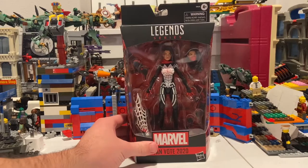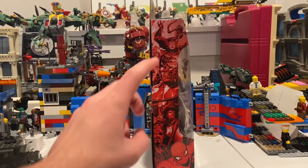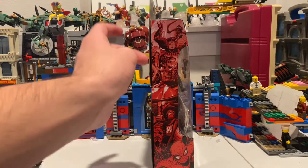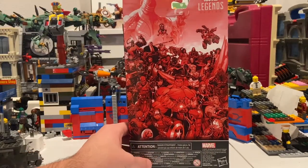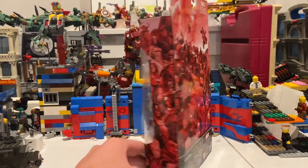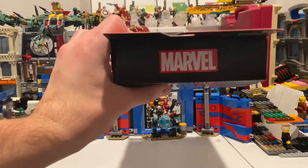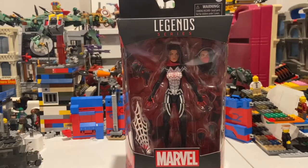But yeah, here's the front for you, here's the side, and you get all the Spider-Man villains. You also see Spider-Man right there, some others, Venom right there, and then here's the back, all the other Marvel heroes there. Actually, this is pretty interesting. I wonder if they're doing this every year. More heroes on the other side. And then you get the Marvel logo furnished on the top there. And then here's the bottom with the DCPI. But besides that, let's crack her open.